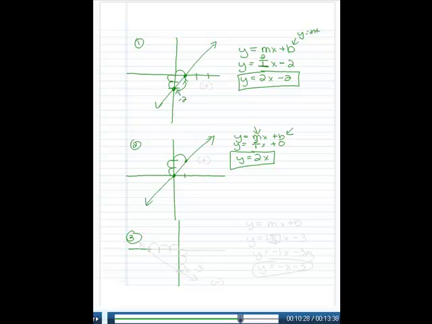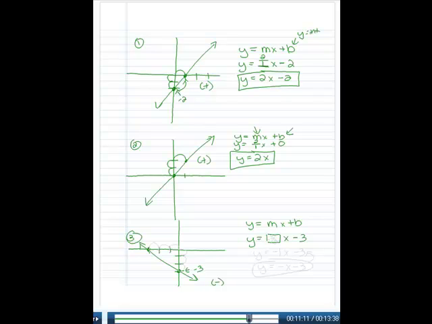Let's look at some more. Let's see. So the previous two examples were all positive slopes. Okay? But as we can see, this slope is going down to the right as I read it from left to right. So this is going to be a negative slope. So again, I want my equation to be y equals mx plus b. I know my slope is going to be negative. And let's look at our y-intercept. My y-intercept is negative 3. So I'm going to have y equals some number, x, minus 3.